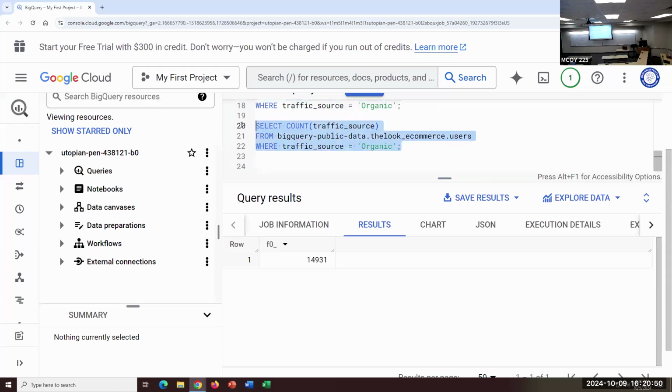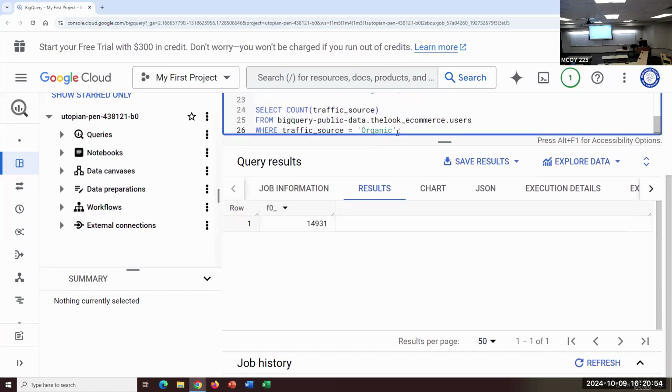So let's copy this and write it down here. And now we're going to refer to the age column. So age is less than 30.